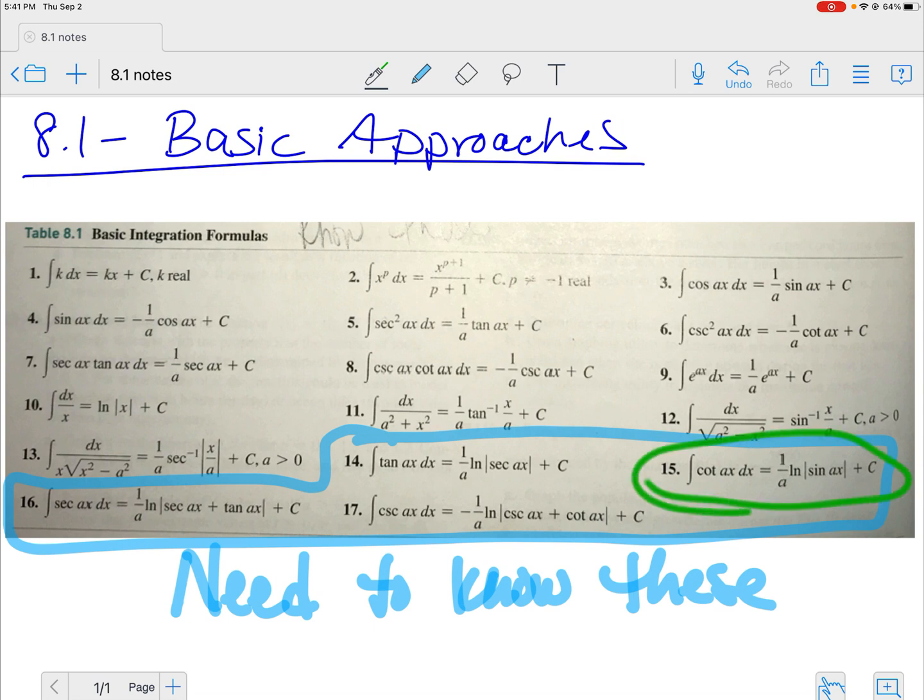Same thing with cotangent is going to look exactly the same. But think about secant. What do you know is a derivative of secant? Is secant tangent, right? So the antiderivative of secant by itself that's in here is 1 over a natural log of secant plus tangent. It's not that big of a deal. Cosecant, same way, negative because it's a co, and then the natural log of cosecant plus cotangent. So then that, it's no big deal, right? So you look at the patterns and the relationships, and it all works together. Okay, let's do tangent.